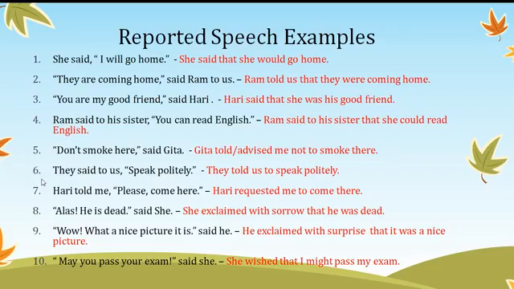Number 6, they said to us, "Speak politely." Again, inside the inverted commas, see there, speak is a verb. Speak is a verb starting from the verb and ending with a full stop, so this is also an imperative sentence. Now "said to" becomes "told": They told us to speak politely. Understand what I am telling you? In the positive, you have to use "to".